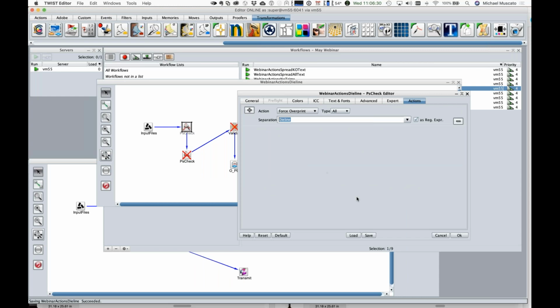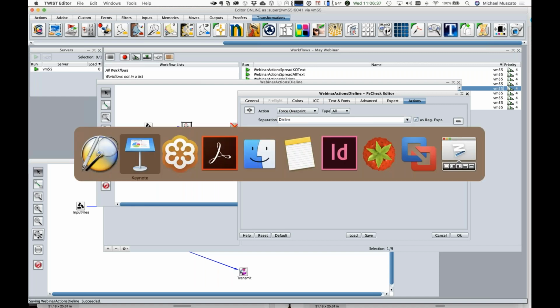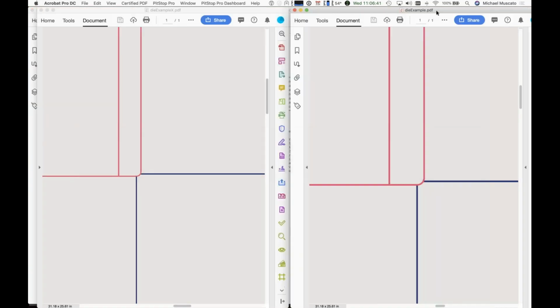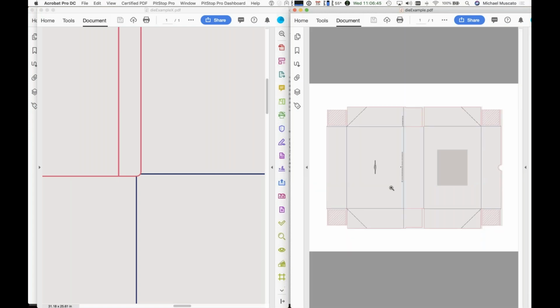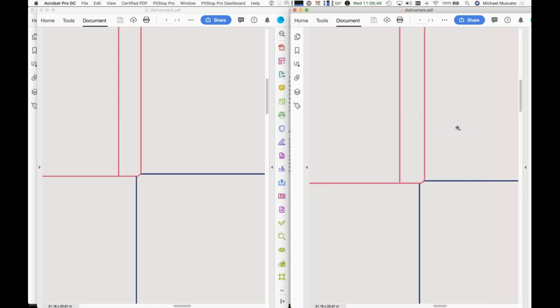People want to control, they've got a die line channel in there, right? They want to force it to overprint. Now, I happened to find a fabulous die line file because it's a donut box. It's 6 donuts in that box. So I'm liking it. So the file on the right is the original donut box.